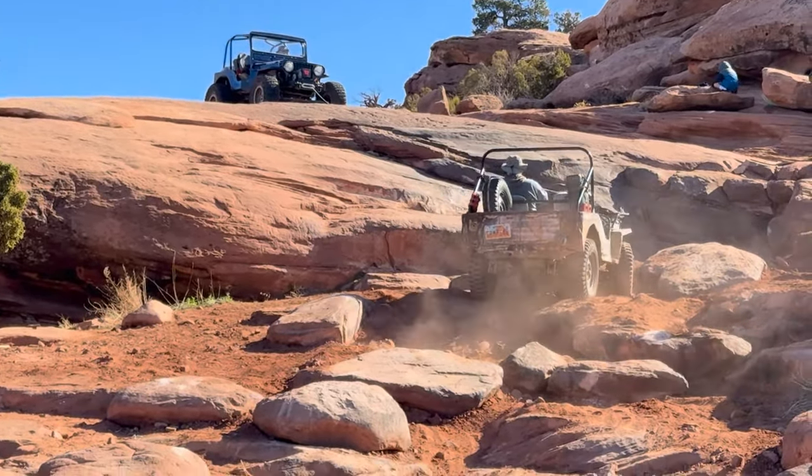I'm gonna give you a little extra bonus coverage on my descent of this obstacle, just so you can see what we're up against. That big canyon on the left is why it's called No Left Turn, because you do not want to go over to the left. It's a long drop.